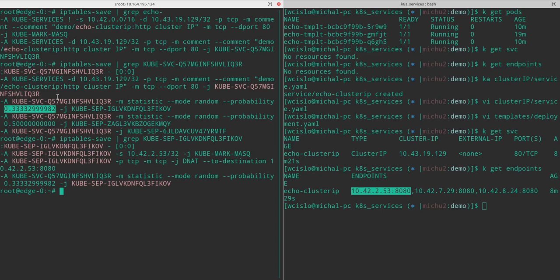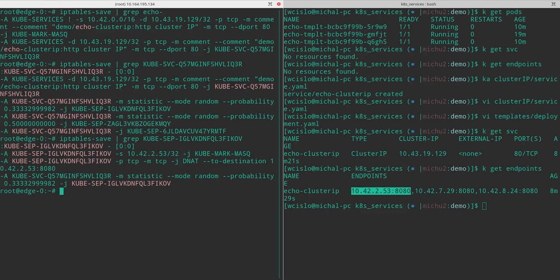Then if it goes past this rule, which is how the iptables are executed, so they go from the top to the bottom, if we pass this rule, we now have a 50% probability to go to this chain, which is again another pod. And then if all of those were not matched, this traffic will be sent to the third pod. So basically it's implementing the round robin algorithm.